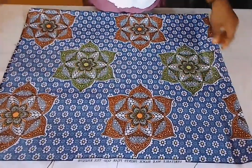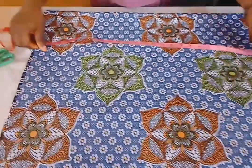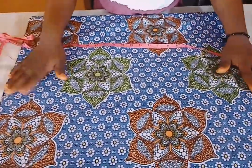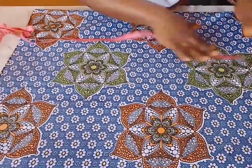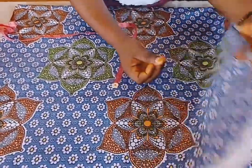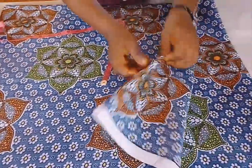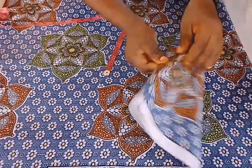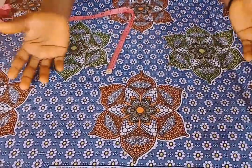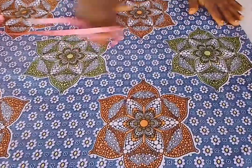Now let's check what we have. You are working on a length of 24 — right here I'm having 25 inches, that one inch is the seam allowance in case you want to fold it. You can see I don't have any joining here — it's closed. If you don't have enough fabric and you have a joining, that doesn't mean you won't still get the style.